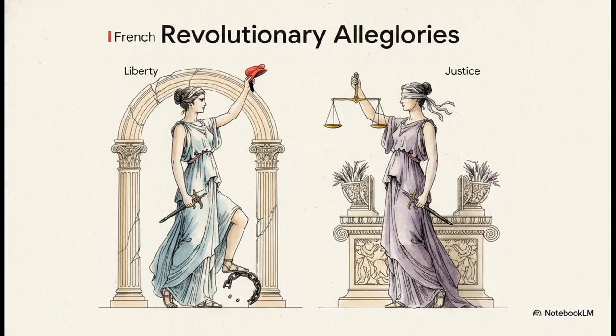To see where this visual trick really took off, we have to rewind to the French Revolution. This was when artists first popularized using female allegories and very specific symbols to portray grand revolutionary ideals. For example, the abstract concept of liberty was represented by a female figure holding a red cap or a broken chain. Justice, she was depicted as a blindfolded woman holding weighing scales. The concept of the republic itself was shown through these highly recognizable objects. Artists literally trained the public to read these images like a book.